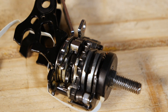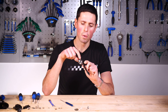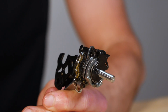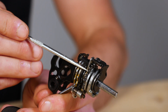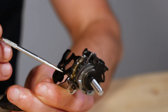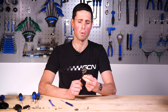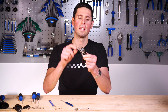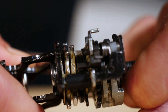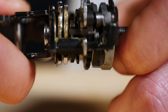This is probably about as far as we're going to dismantle this shifter today because, as you can see, we're down to the real nitty-gritty of it with multiple mechanisms and ratcheting designs. I did actually take this one apart further at the weekend and found myself with quite a lot of parts and springs flying everywhere — probably best we didn't take it any further apart today. It's great here because we can get real close in and see all of the different teeth and ratcheting mechanisms, and just really see how it's all working.